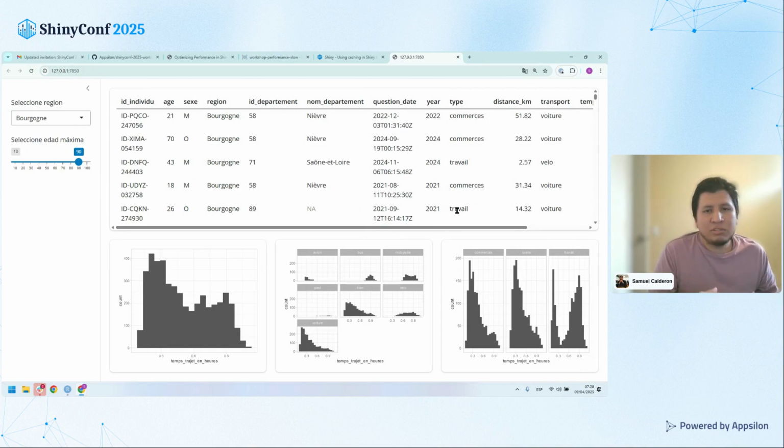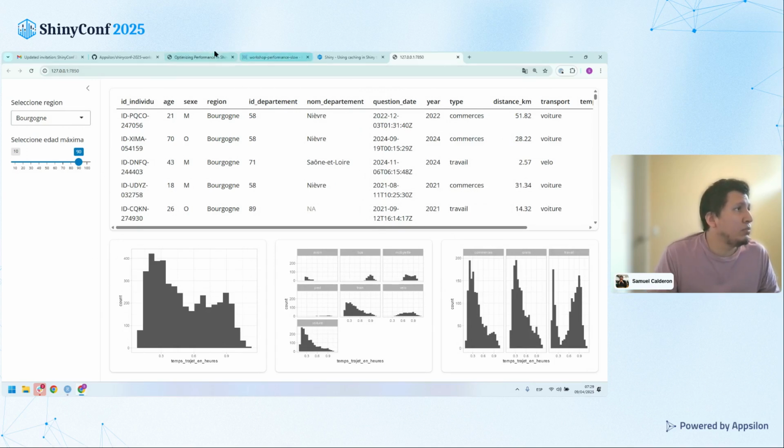For one user, it's okay to wait, but when we start scaling, when we add 5 or 10 users of 500, it becomes a problem because, as you can see, it breaks.